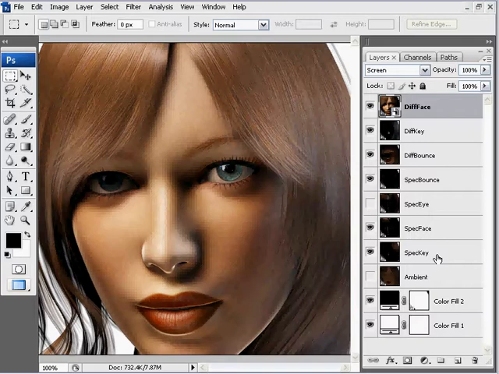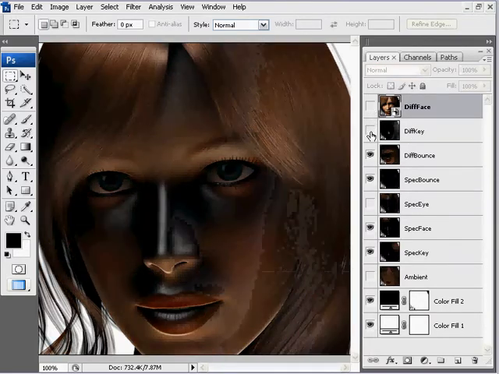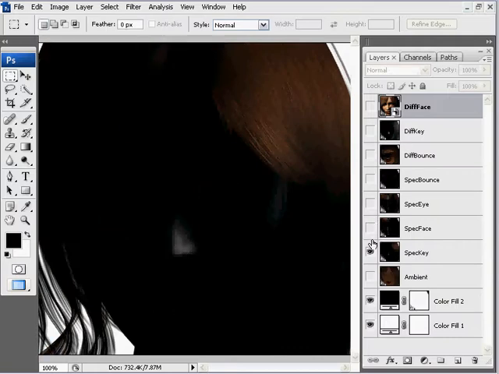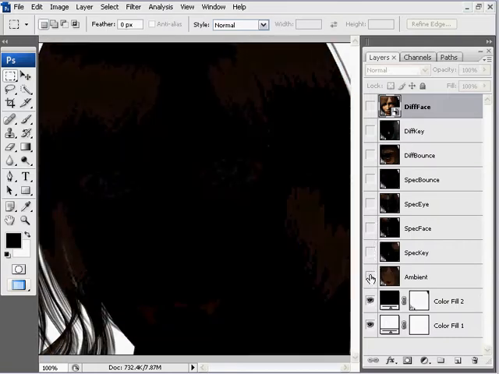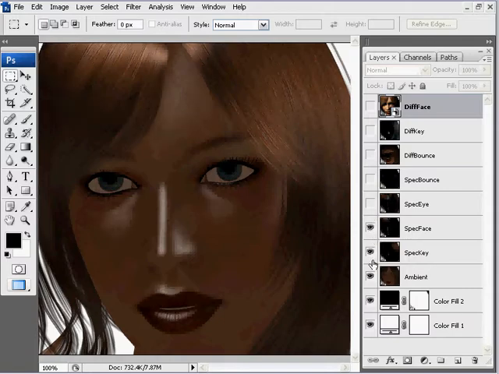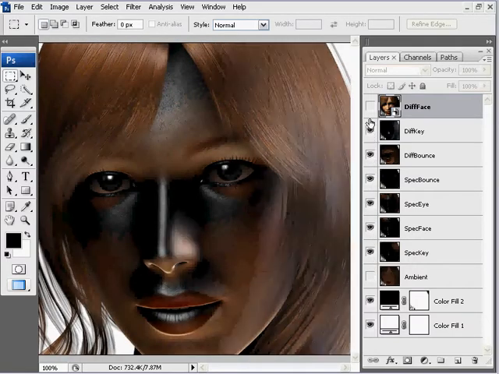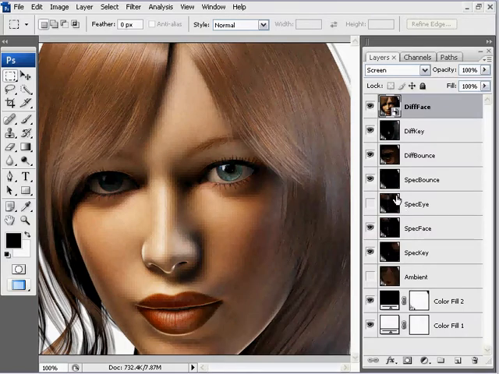And so if you look at these, I've set the mode to screen for all of these. And I've turned off ambient and this fourth spec only light for now. But now, since they're additive, you can see the additive effect of light in Photoshop. And the great thing about this is that I can then go in and look at my bounce light and see what it does.